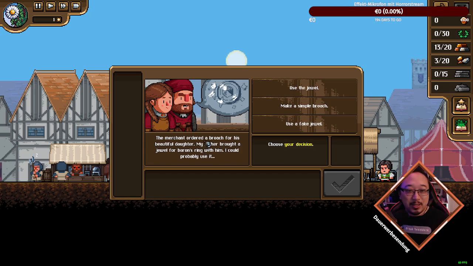So, the merchant ordered a brooch for his beautiful daughter. My father brought a jewel for the Baron's ring with him. I could probably use it.